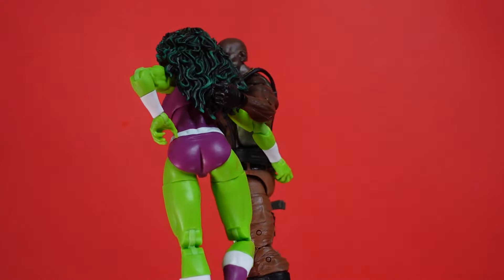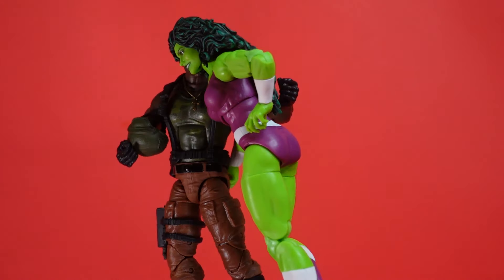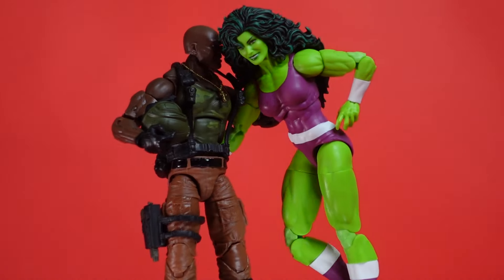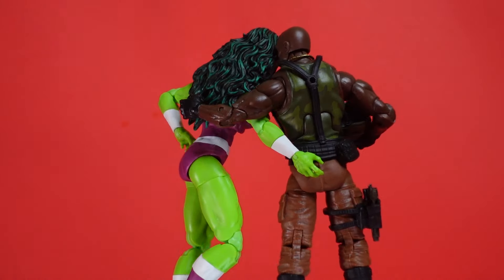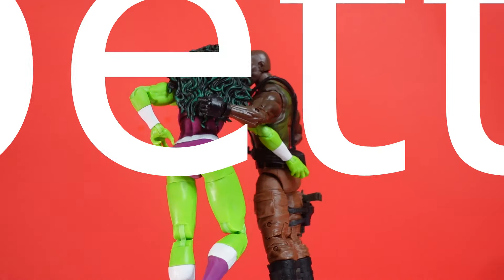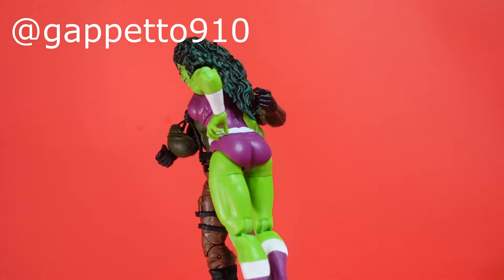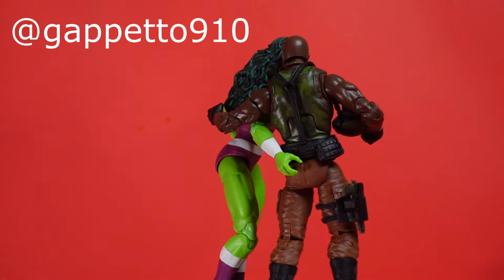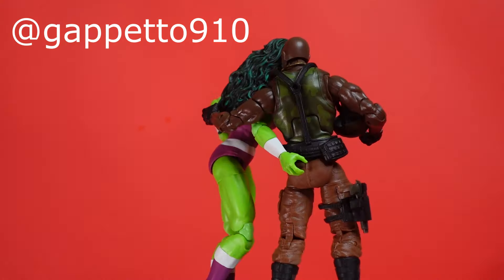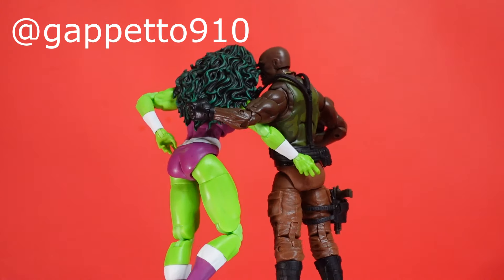There are a few things that could have come with her — extra head sculpt, and she could have benefited from a butterfly joint. But minus all those things, great action figure. I think this figure right here will become a grail if it dries up. So if you're having any debates about She-Hulk, definitely pick her up. She's a great action figure — 25 bucks. Eye candy, shelf candy, shelf presence, and a good action figure. A good female action figure at that. She can stand up. We do this for the love and beauty of beautiful Marvel Legends women action figures. Beautiful She-Hulk. Sensational She-Hulk — jumped off the comic book page.